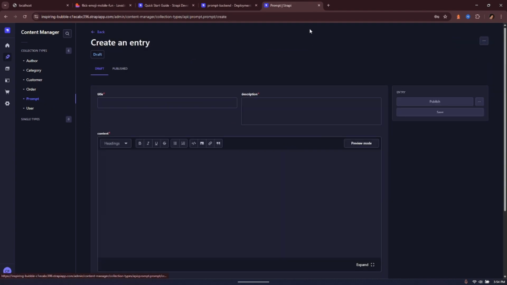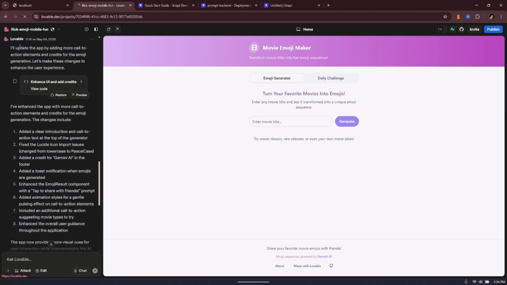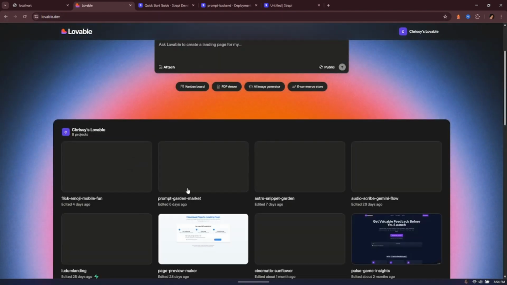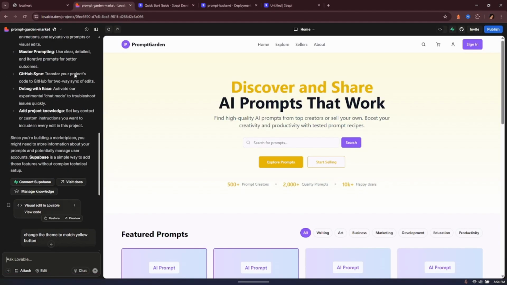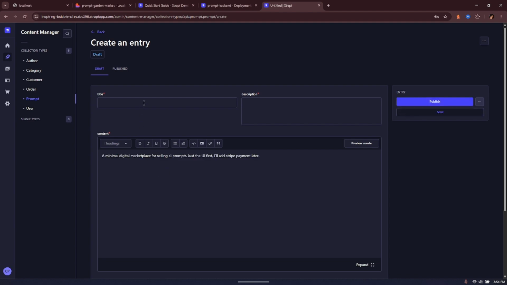And I'll do one more. I'll do the prompt for this specific project that we're looking at now, and this one is digital marketplace UI, AI digital marketplace.